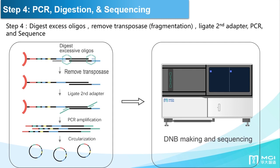Once we have done the ligation, the next step is we're going to digest any excess oligos in the solution. And at the same time, we're going to remove the transposase. By removing the transposase, it releases the DNA from the transposase, and it's going to fragment our DNA. So we actually don't have to do any fragmentation later when we do the library preparation. And then after that, we ligate a second adapter to the other end, and we do a PCR amplification to add all the necessary adapters needed for the library prep. So by the end of this step, you're going to have many fragments of DNA with their own molecular barcodes, and the barcode will correspond to the original long DNA fragment that this individual short fragment originated from.